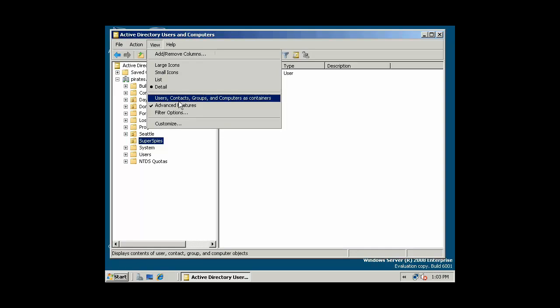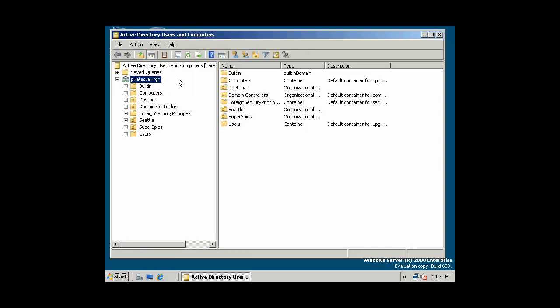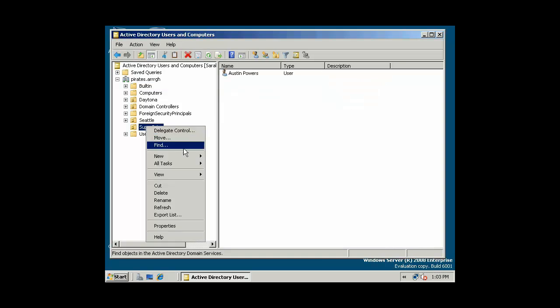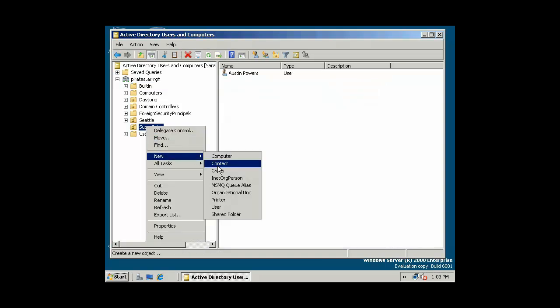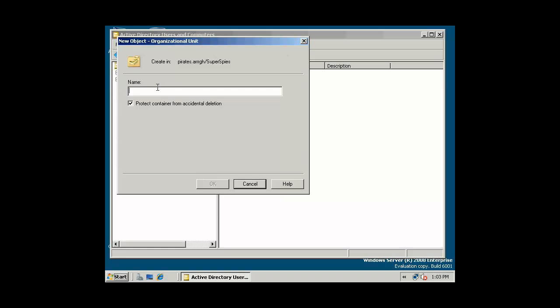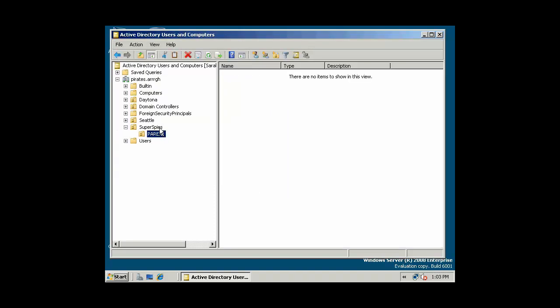Another feature that goes with Advanced Features, one of Microsoft's new features we'll take a look at, is protection, basically OU deletion protection. And we'll do that. Let's create an OU here. Notice this checkbox, protect container from accidental deletion. By default it's checked. I could uncheck it and it wouldn't be enabled, but it's a good idea. It's just kind of like setting write protect on a secure digital card or a disk.